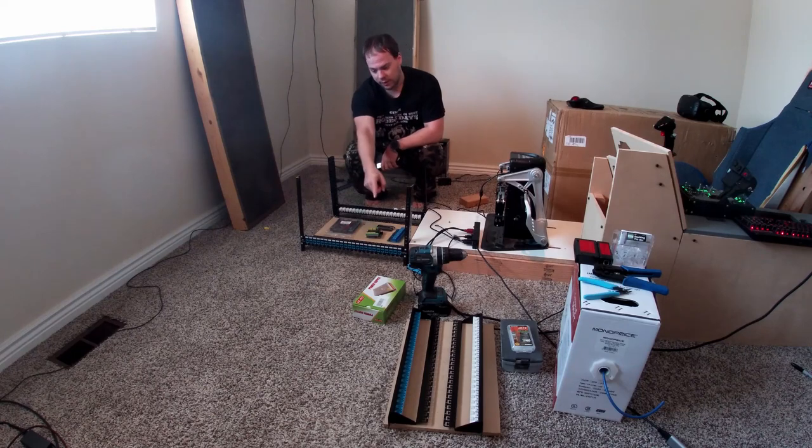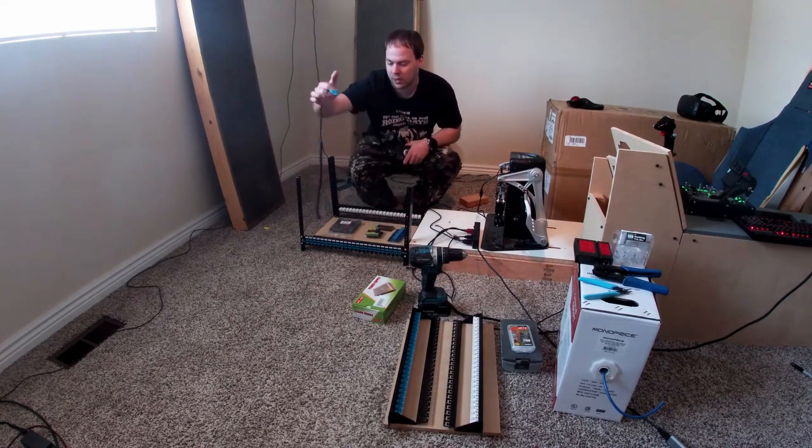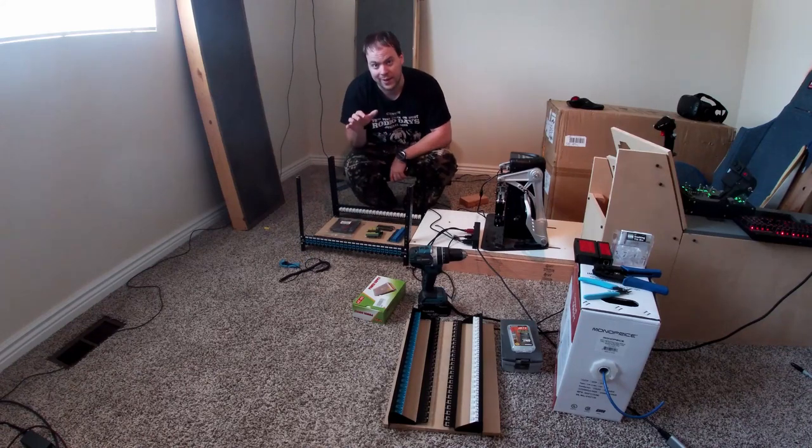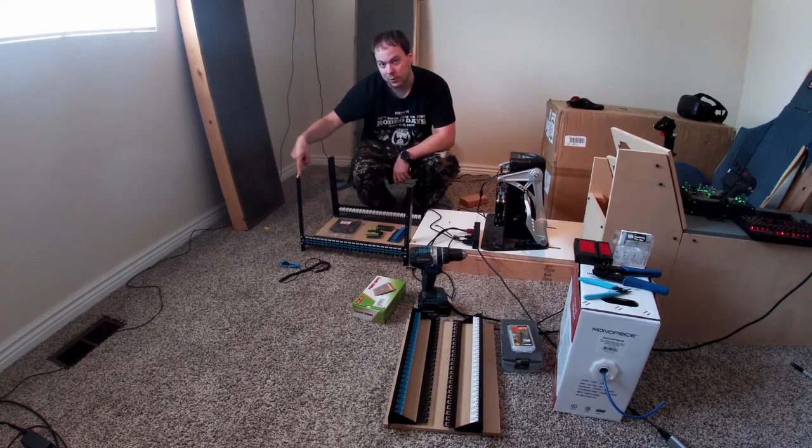That's actually an AC to DC power supply. It provides 12, 24, 5, and 3 volts as well as a common ground. That's going to go on here as basically the power supply for the cockpit, because running it off an Arduino is just not going to happen - that would be a nightmare. We also have an ESD strap because we are going to be getting into electronics, and I would much rather not fry any of them because they're not that cheap, especially if I need a bunch of them.